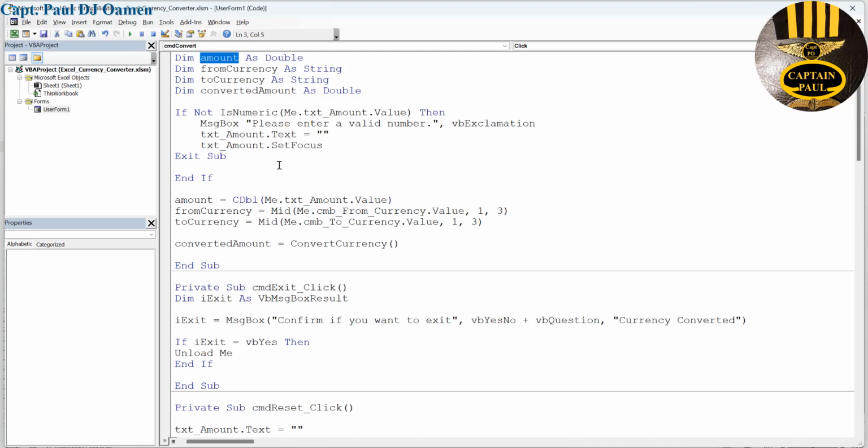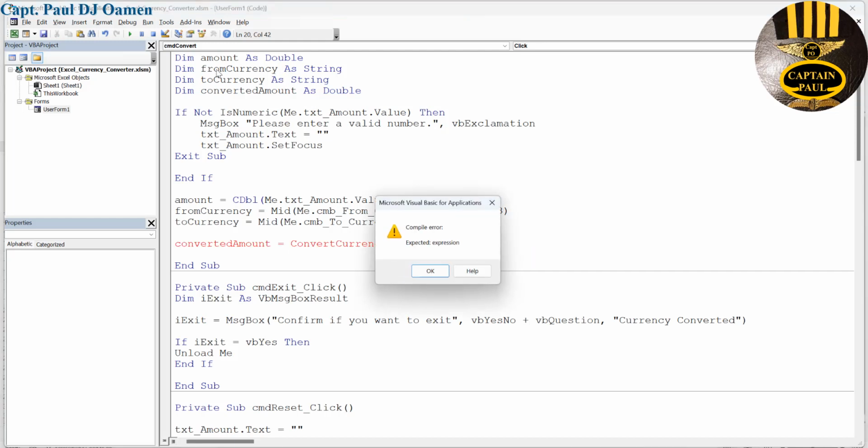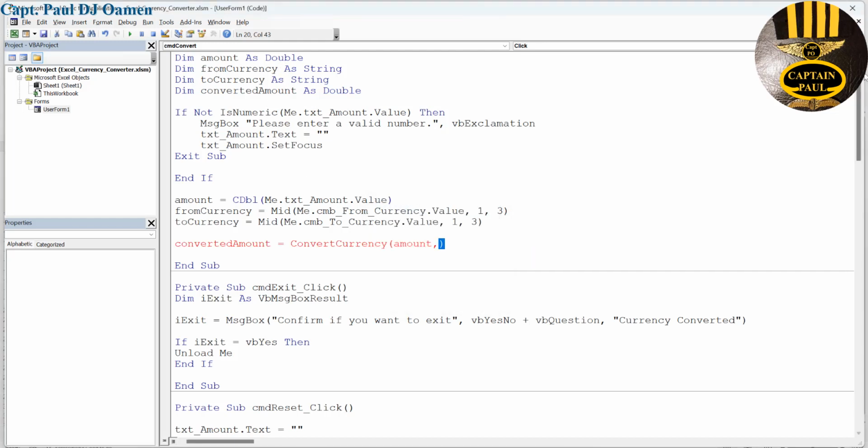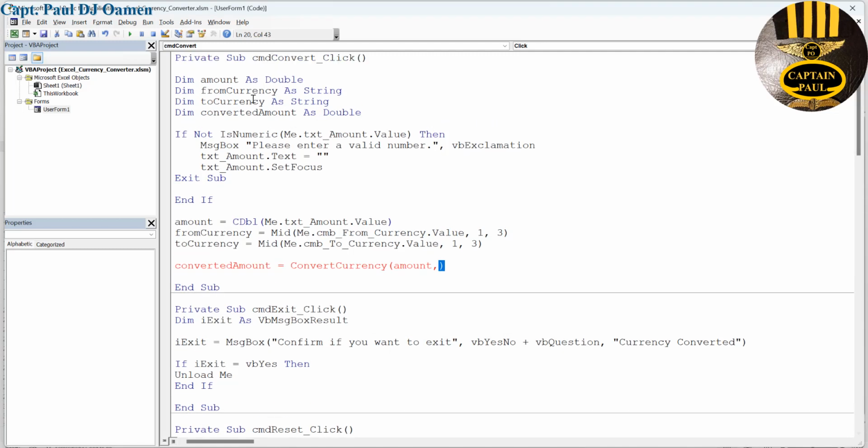Amount, comma, from currency, comma and to currency. Yeah, that is fine.